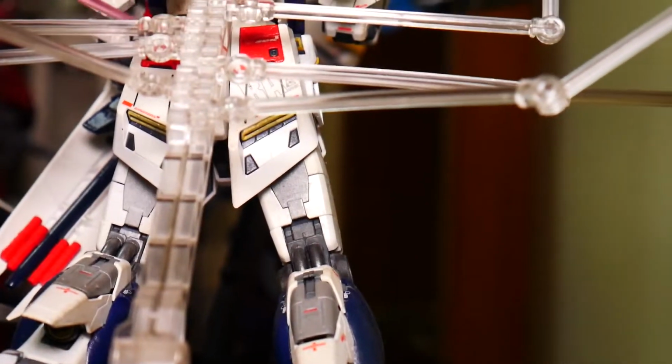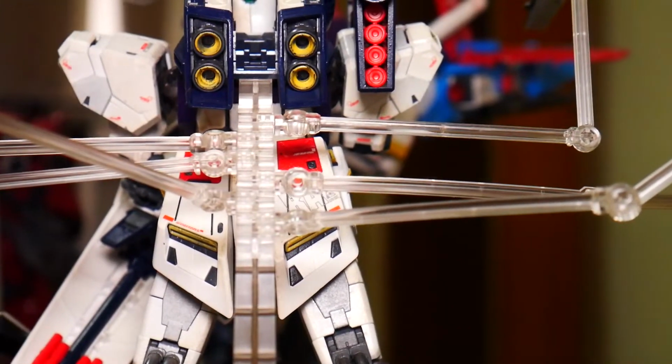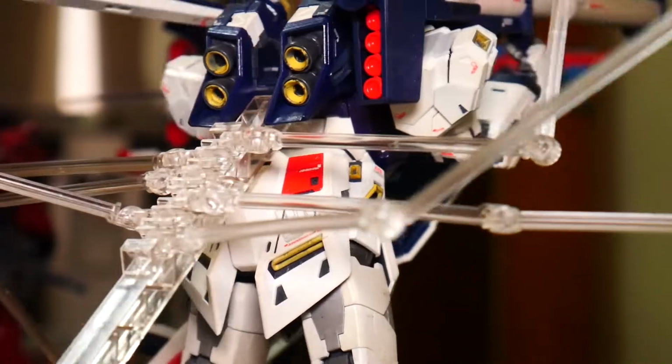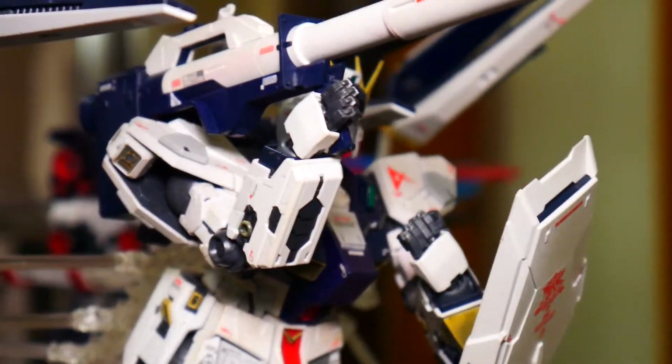The decals are really, really good. This is actually one of the first kits I worked with water slides on. I would say, literally, pick this guy up.